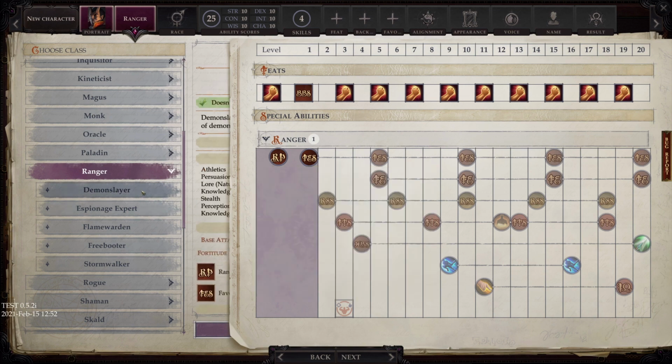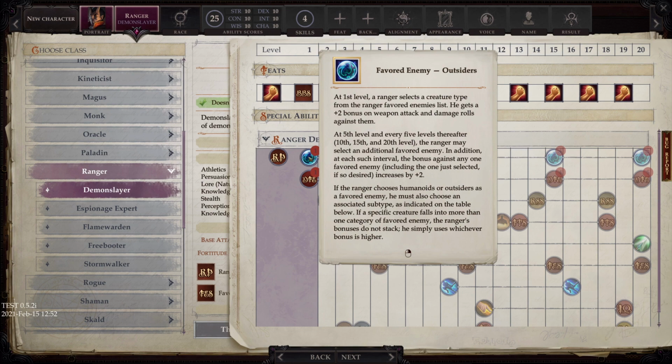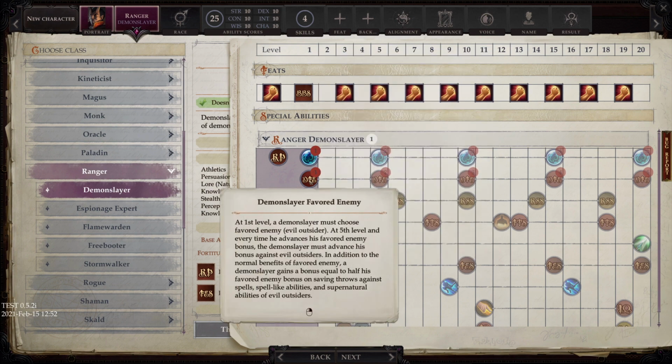This archetype is very similar to the base class, however, your favored enemy is chosen for you. It is always outsider every time. So you won't be able to select multiple, it will always select evil outsider, or just outsider in this case. Now this does affect a couple other things, namely your quarry ability.